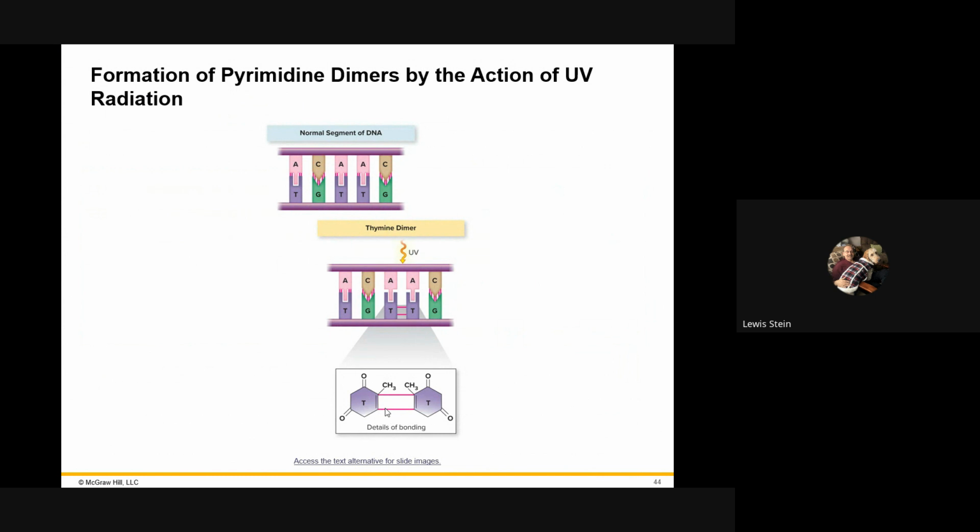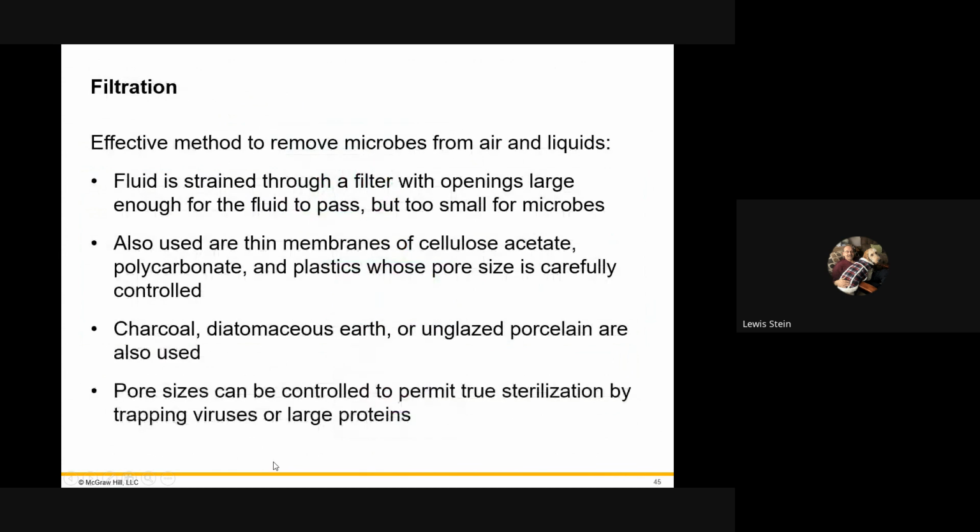And if you have enough of those, it prevents replication, which is really what ultraviolet light does. It's not very good for destroying it, but it will prevent it from replicating. That's why we use it a lot in food service, because if you have made something and whatever's on top of there, as long as you can keep it from reproducing, it's not going to affect it as a consumable for a rather significant period of time in the presence of ultraviolet light. So it's very advantageous in that.